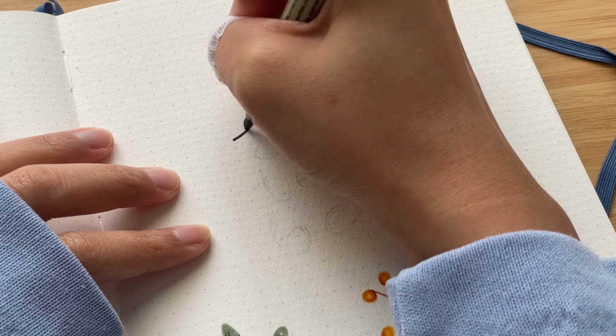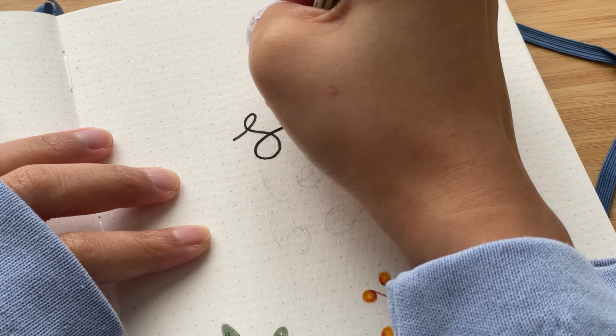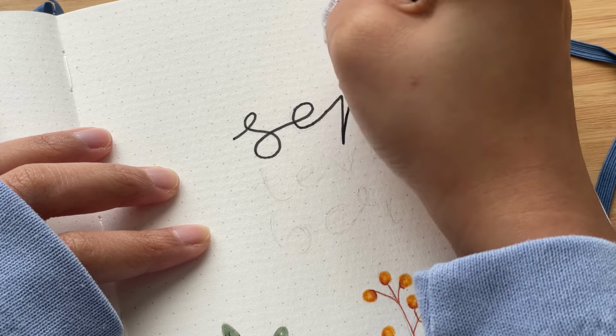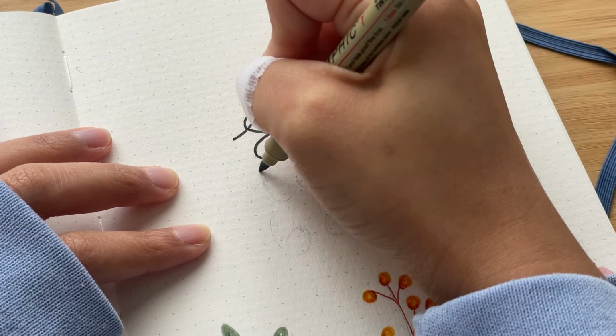For the September title, I just wrote it in cursive, but I split it up so that there are 3 characters per line, and then I went over it a second time to make the lines thicker.